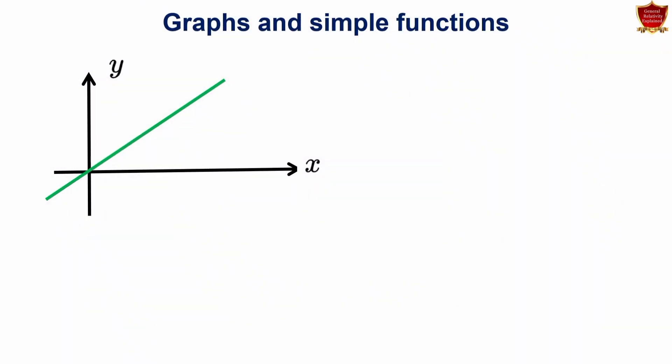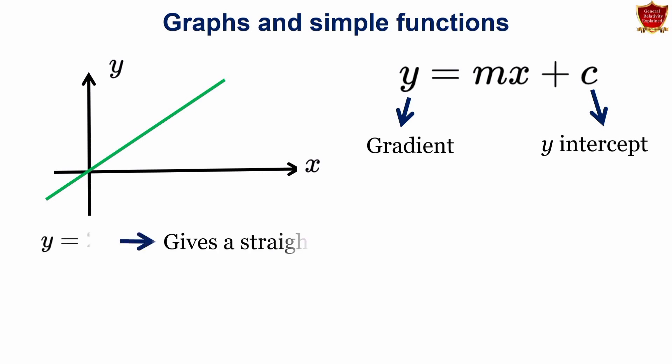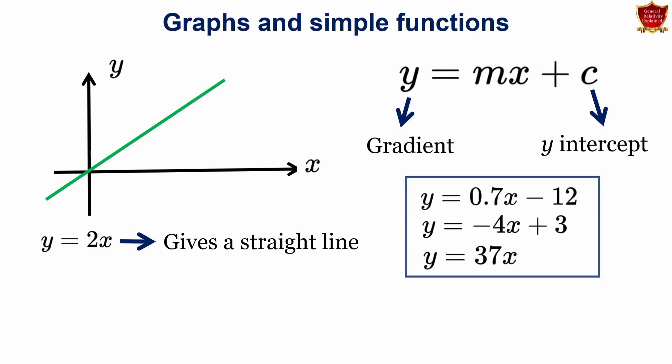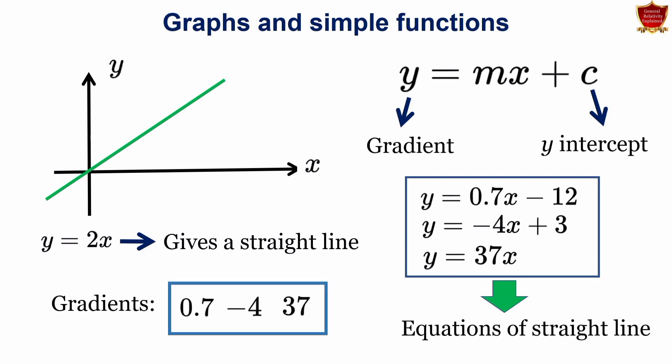So if we take forward with this function, we can write a general formula y equals to mx plus c. Some books write y equals to ax plus b is also written. So m is basically gradient and c is the y intercept. So that the gradient when we write y equals to 2x is 2. Similar the functions, these are the functions say y equal to 0.7x or minus 2x. So what it actually means are all equations they produce a straight line and these are the gradient 0.7 minus 4, 37. So now we need to look at a different thing which is differential calculus to find out the changing of the gradient of a curve. So let's say for example y equals to x squared which we will definitely deal in the later part of this lesson.